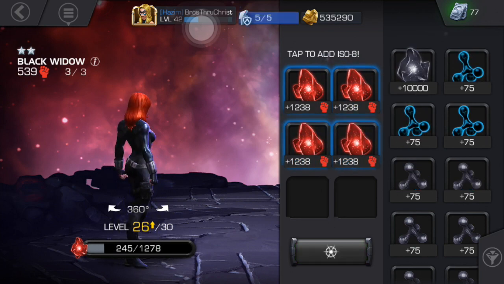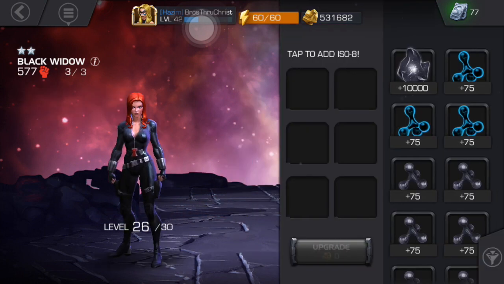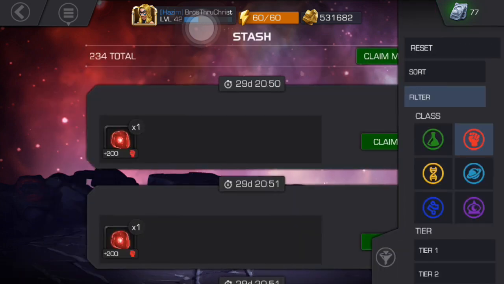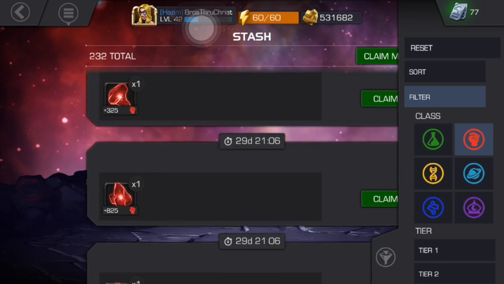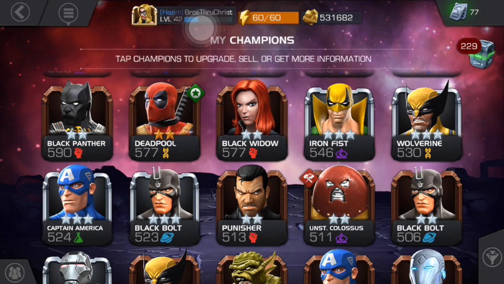My 6. 577. It's meh. Pretty good, actually. I don't know. I think she might be about the same as Black Panther. I need some of these babies. And claim one of these. Another one of these. And another one of those. And that's good for skill, I think.